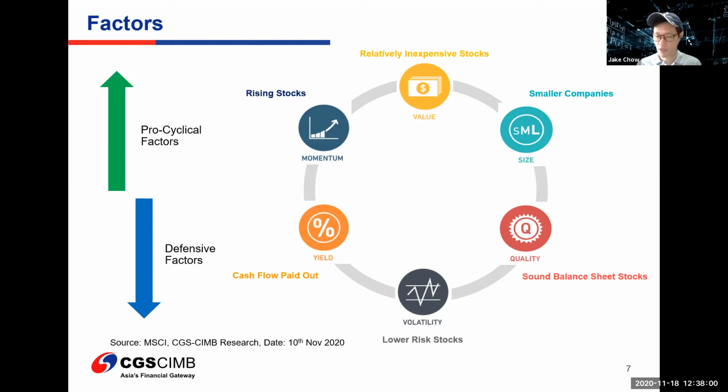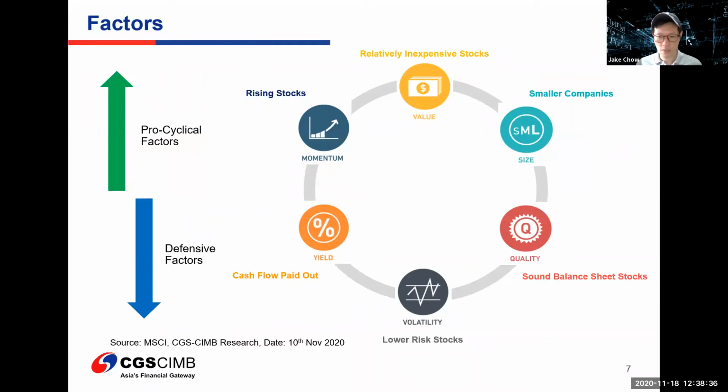So factors are characteristics that help to explain long-term risk and return performance of any asset. And it is well documented in academic research and has also been extensively used in traditional portfolio management, right? What we commonly know as the Morningstar investment style box. I'm sure we've seen it somewhere in our life, right? Value versus growth, large cap versus small cap, right? So all these things are already well embedded in our lives.